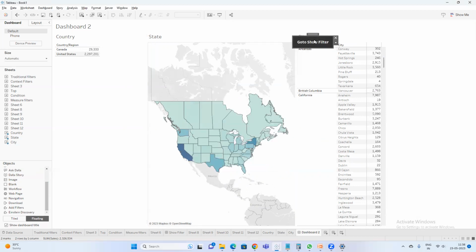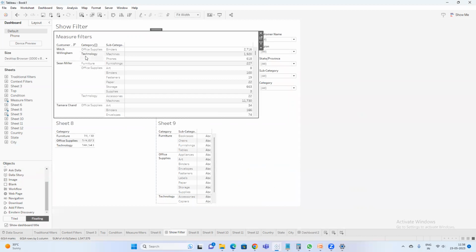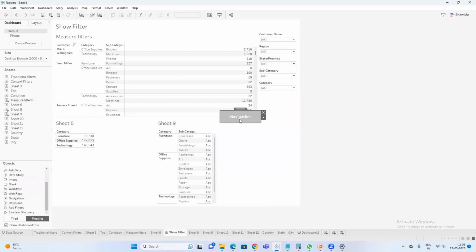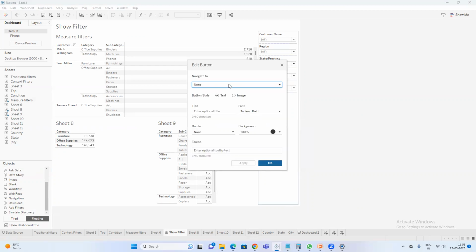Alt-click on this, and it will take you to the show filter dashboard. Here also we can give a navigation button, and I will name it as a home button. I'll edit the button and choose which sheet to navigate to. I want to navigate to dashboard 2, and I will create this as a home button.